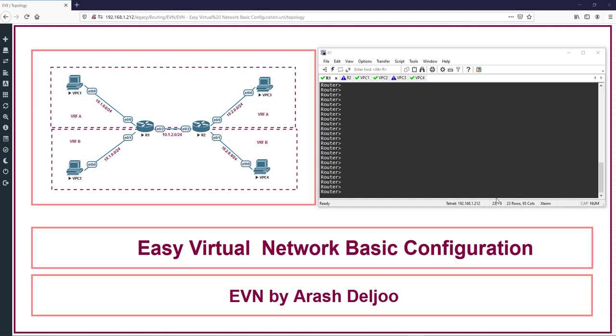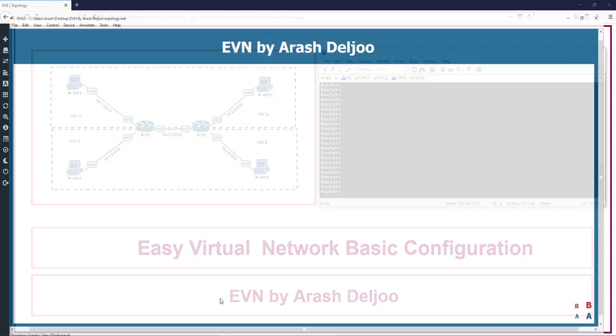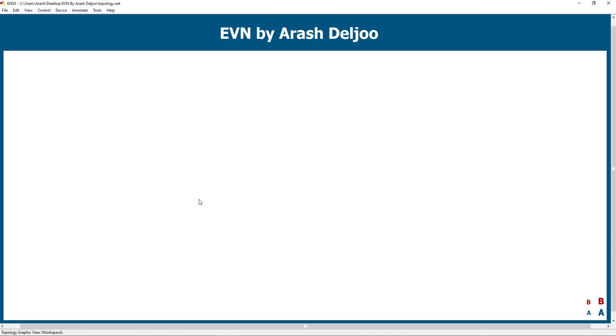EVN is an advanced feature that is the next step of VRF-Lite. You know VRF-Lite. In this video, I'm going to review the VRF-Lite feature, and after that we can understand what the advantage of the EVN over VRF-Lite is. Let me first start by reviewing VRF-Lite, and after that I'm going to show you the concept of the EVN. In this scenario, first I'm going to configure the VRF-Lite feature to show you.